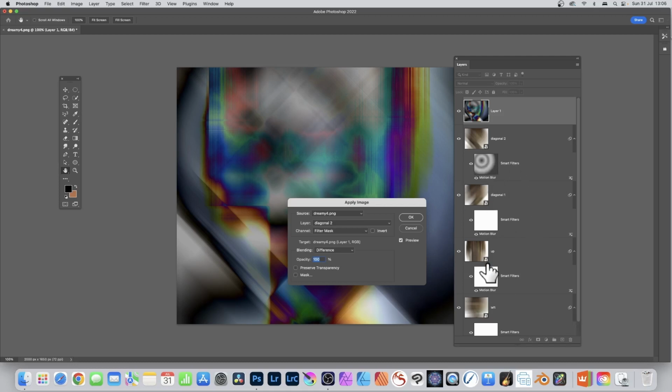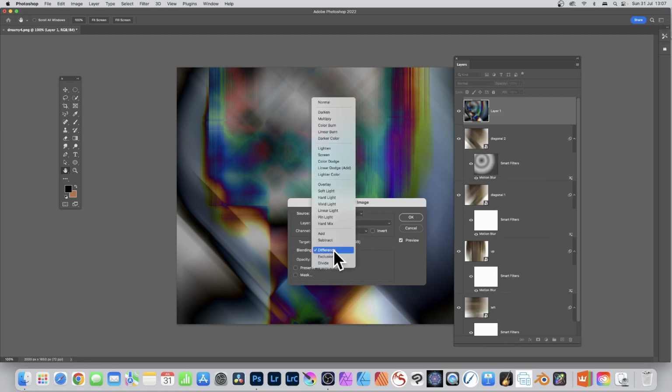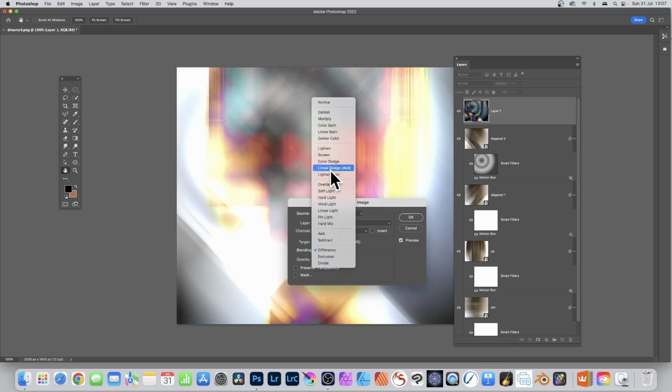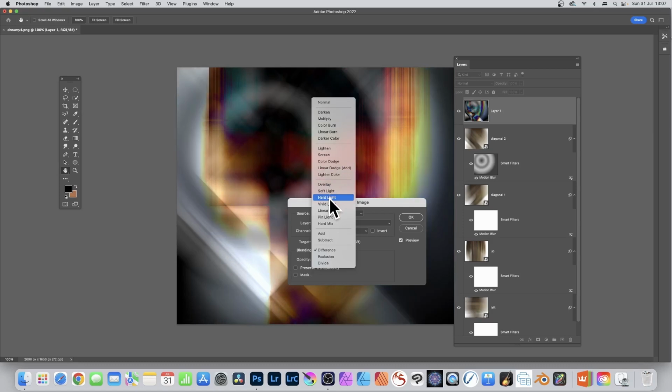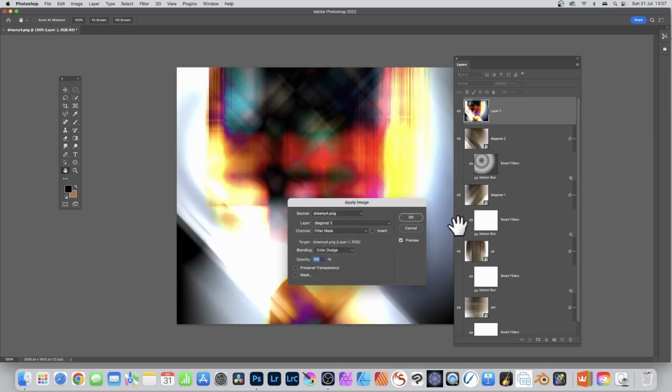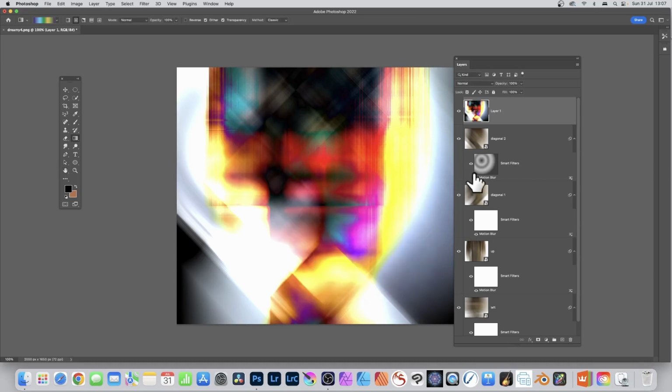You could have added it to all the others. All the others are all blank, but everyone could have had a different mask. And again, blend modes, run through that, decide, and you can see the mask obviously making quite an influence there. Multiply, color dodge. I'm going to go with that. Click OK. And of course you could have a layer that's just the original image as well. If you wanted to, then you could combine that back in as well, the flexibility of these.